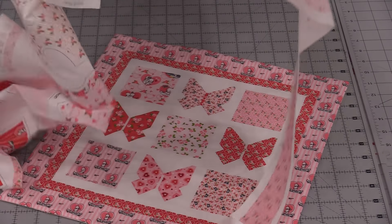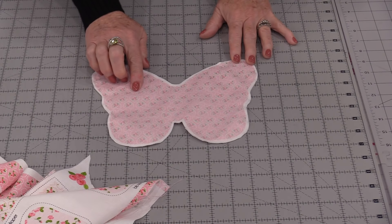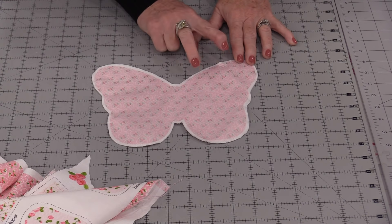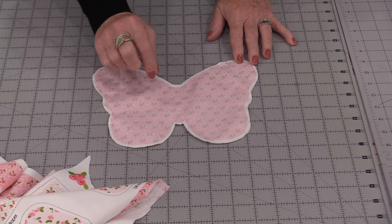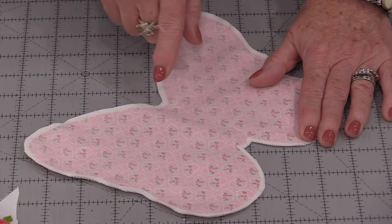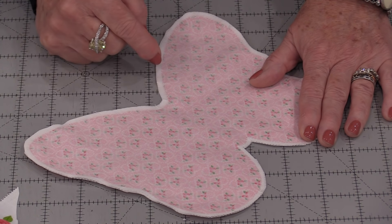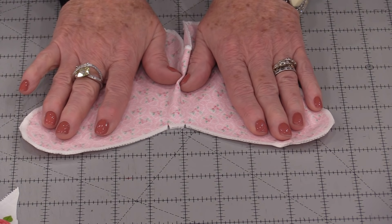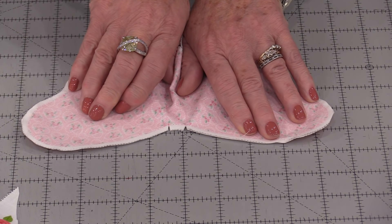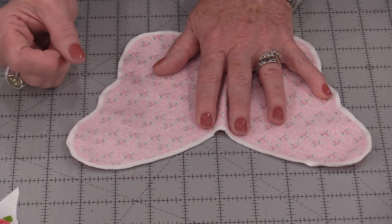The panel has a few more things. We need to cut this out on the lines and match up those sides. Place the fabric right sides together and stitch all the way around, leaving an opening so that we can turn this right side out. When it's stitched we're going to have to do some notching and some trimming. In each of these little areas we need to notch — that notch will help it have a nice smooth seam. A notch is taking your pair of scissors and snipping right to the threads. That little notching is really going to make a big difference on how it smooths out. We can also notch some edges to make all of these edges nice and smooth because we're going to stuff this like a stuffed animal.